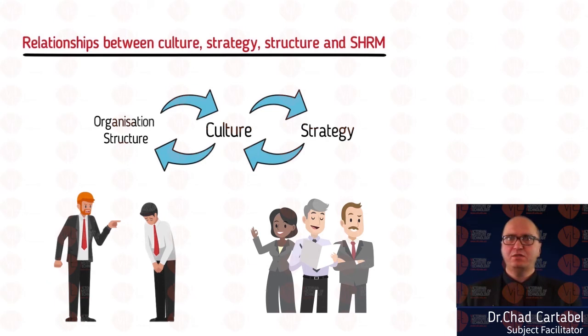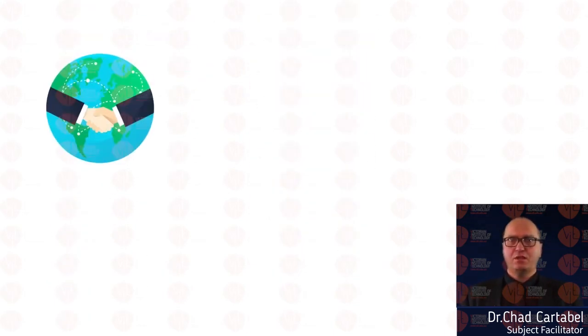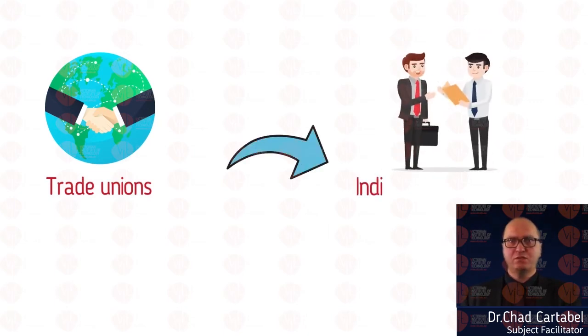An example would be the change from collective bargaining agreements, with the importance of trade unions, to the shift towards individual agreements and contracts. Now, this by itself puts pressure on the way the organization is structured and the way the culture is affecting organizations. So also important areas of research that you might be interested in, and some of your assignments and assessments might be dealing with these issues as well.